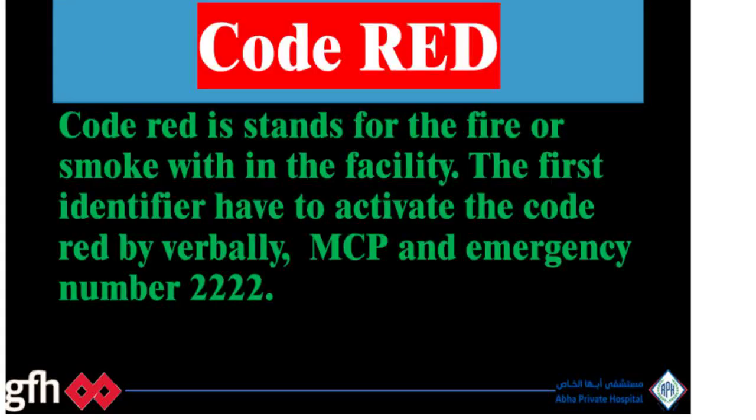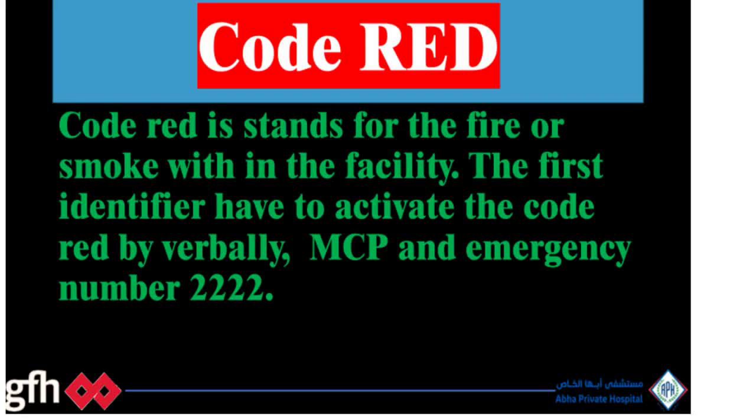The first code is Code Red. The first identifier has to activate the Code Red verbally, by manual call point, or through the emergency number 2222. What is the definition of Code Red? In the context of a hospital, Code Red is the emergency code used to indicate a fire or smoke within the facility. This code prompts immediate action to address the fire emergency and safeguard everyone in the building.